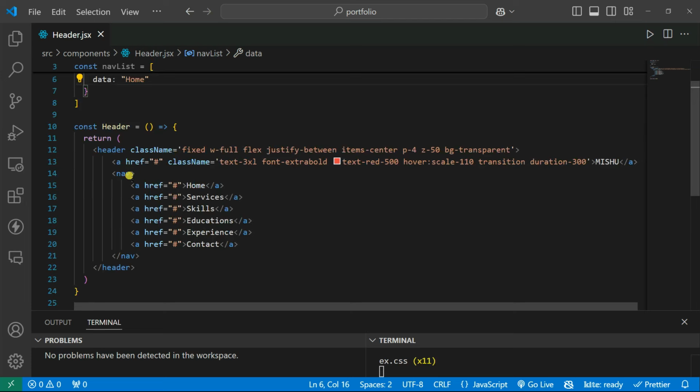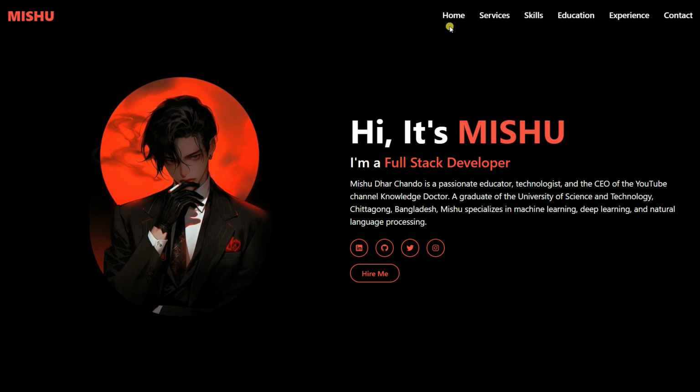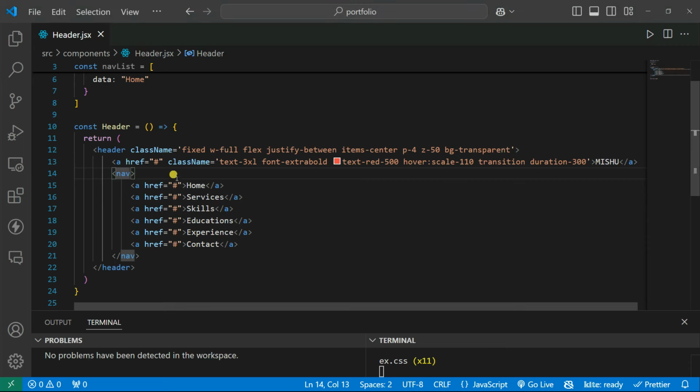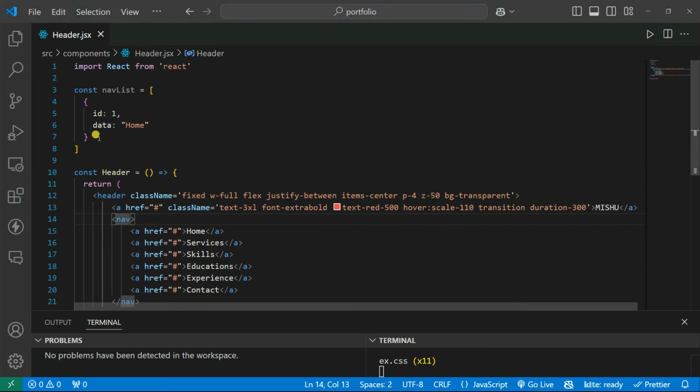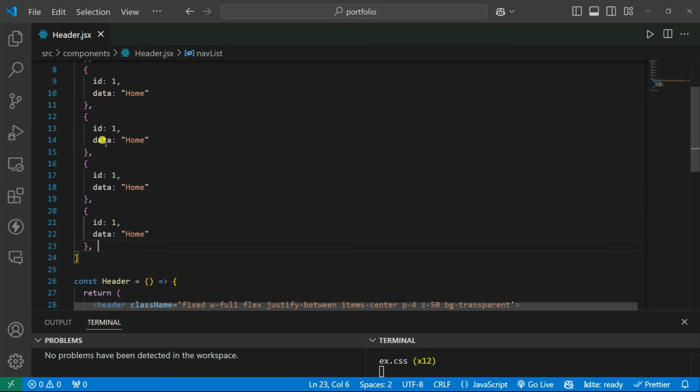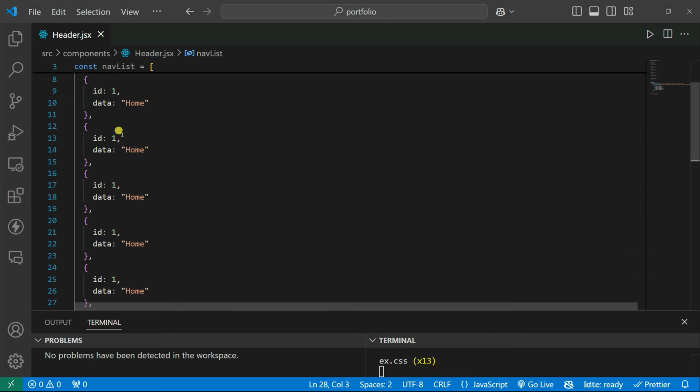But before that, let's start designing our navbar as well. We can design this inside our a tag, because we need to have one border on that. You can see when you hover over here, we also get one border, and the color also changes. So it's better we first change this one, and after that we're simply going to create the nav list as well. Let's copy this and paste it here 6 times, and I'm going to change this one.